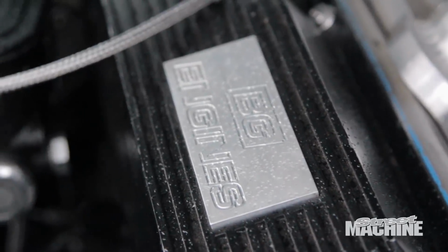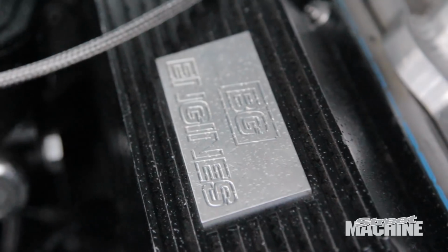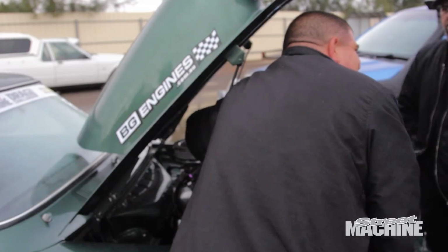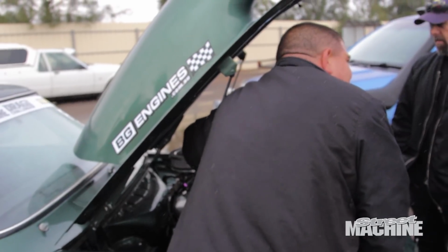No. I've got my engine builder, Damien, BG Engines. Bit of a legend engine builder if he's done all that. Yes, he did, pulled rockers off. Done a good job. How's the week been apart from obvious mechanical issues? Tough. The other two years, honestly, the car was faultless, didn't touch it. This year we worked really hard.